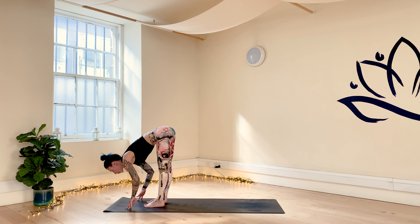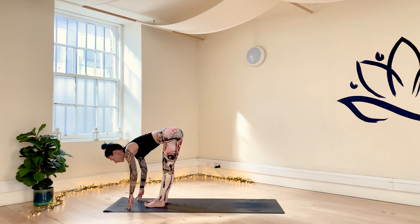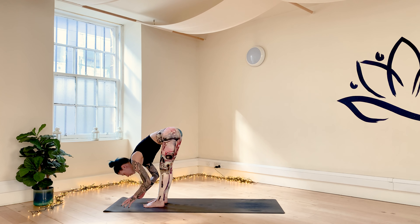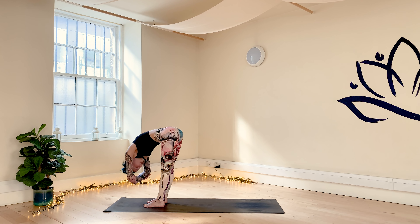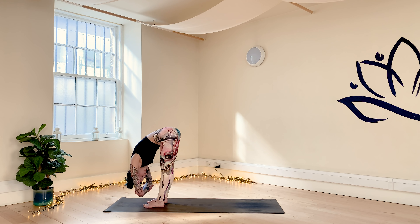Push through the hands, feel that lengthening in your spine. With your next inhale, rise up onto the tiptoes. With your exhale, bend into the knees, gaze forward, start walking to the top of the mat. Come to standing forward fold. Keep your feet hip-width apart, all four corners of your feet grounded into the floor. Gently bend the knees if that's more accessible for you — do your best to hinge from the hips.